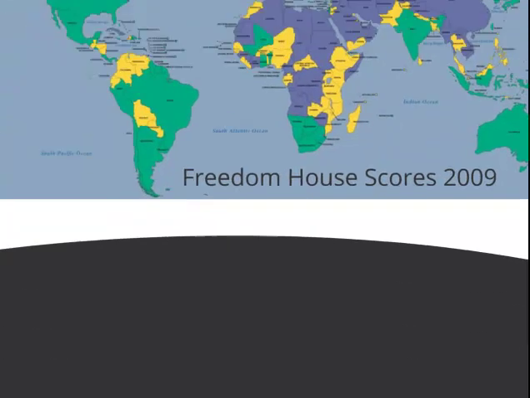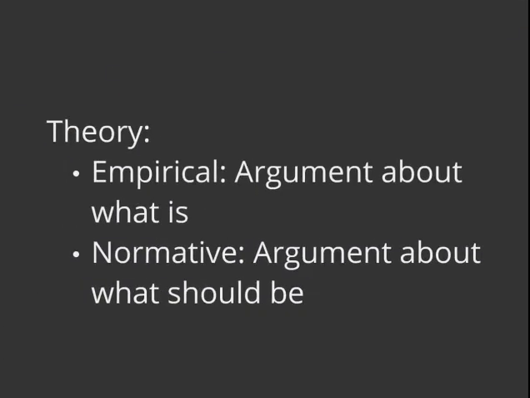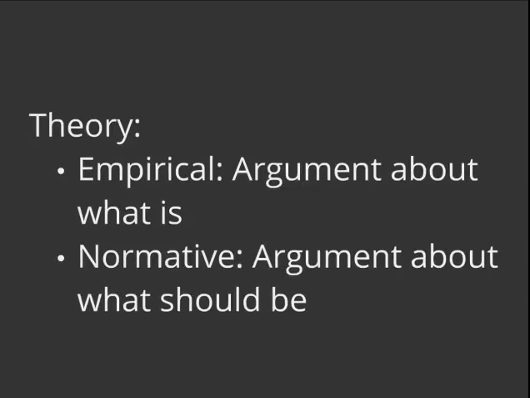Once we have our question, the next step is to form a theory. A theory is an abstract argument that provides a systematic explanation of some phenomenon. In other words, it's a proposed answer to a question about the world. Broadly speaking, there are two types of theory. An empirical theory is an argument about what is, so it explains what actually occurs. Now, an empirical theory is best when it not only explains what happened, but helps us predict what will happen in the future. So to answer our question concerning democracy, an ideal empirical theory would explain where democracy is today, and also help us predict where democracy will develop in the future.